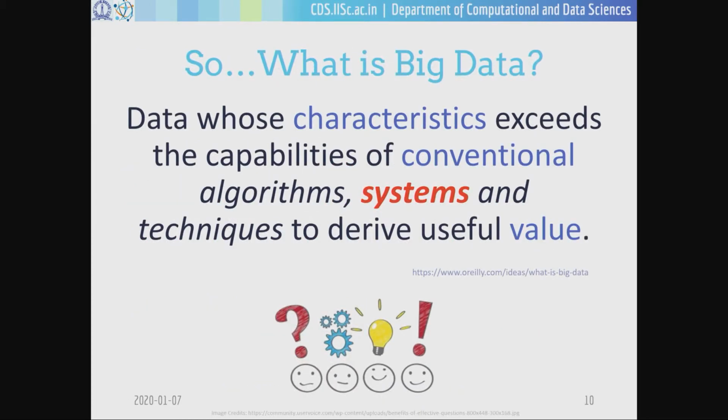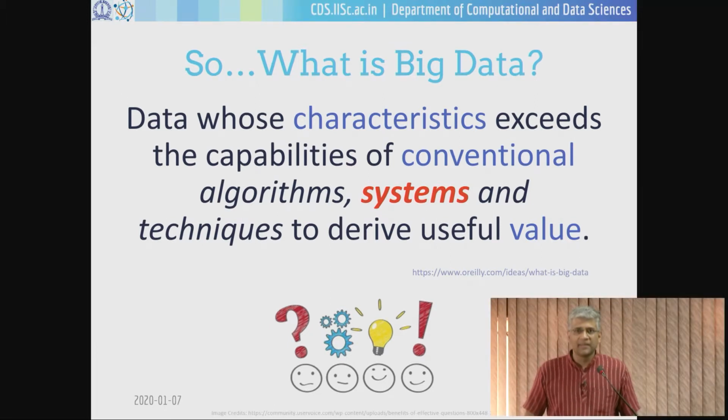But one description that I prefer is talking about big data as something which has characteristics that exceed the capability of the current generation of algorithms, systems, and techniques. So it has both to do with the methods or algorithms that you might have. For example, if you want to do some kind of a graph traversal, maybe your Dijkstra's, BFS or DFS would work on a single machine, but if the graph is too large, it's not going to be good enough. So you have to come up with new algorithms, maybe distributed algorithms, maybe approximate algorithms, and so on, where you have to scale to large data sets.